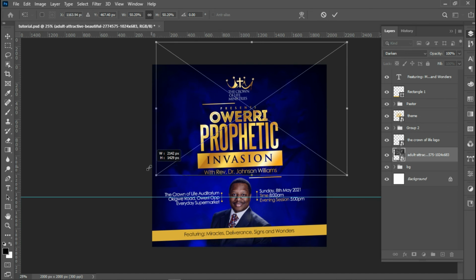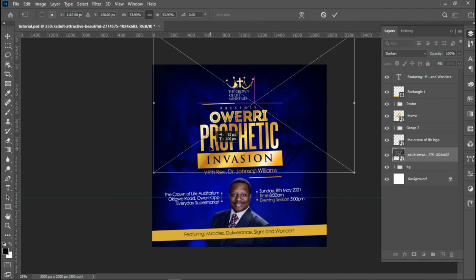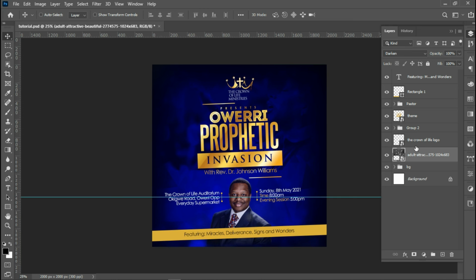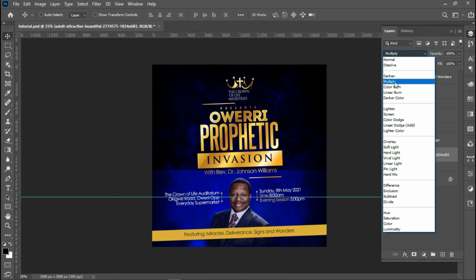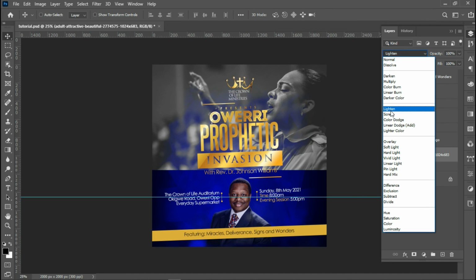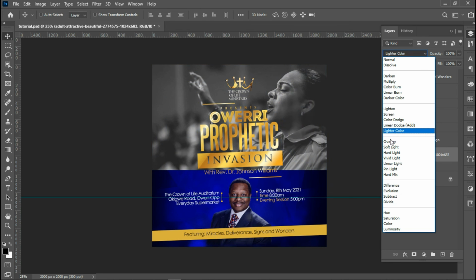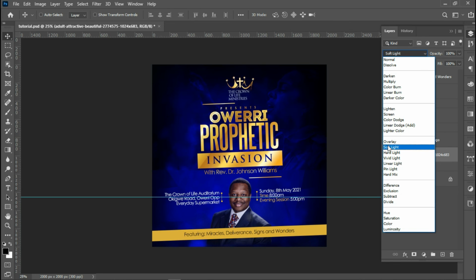You have to learn your color blend, your multiply, your overlay, your screen. So I have to have an idea of all these things to be perfect in blending and manipulating backgrounds in Photoshop.